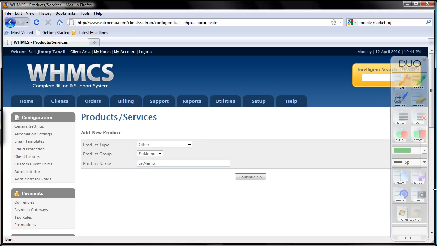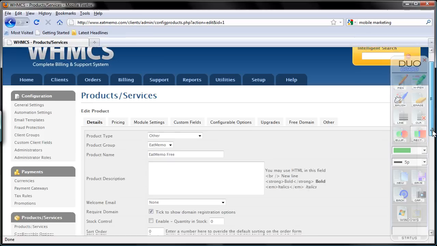What should I call it? Basic or free? I'm going to call it free because the initial or the lowest package will be a free package, and I'm going to explain it to you all the way later on. Now let's click the continue button here.